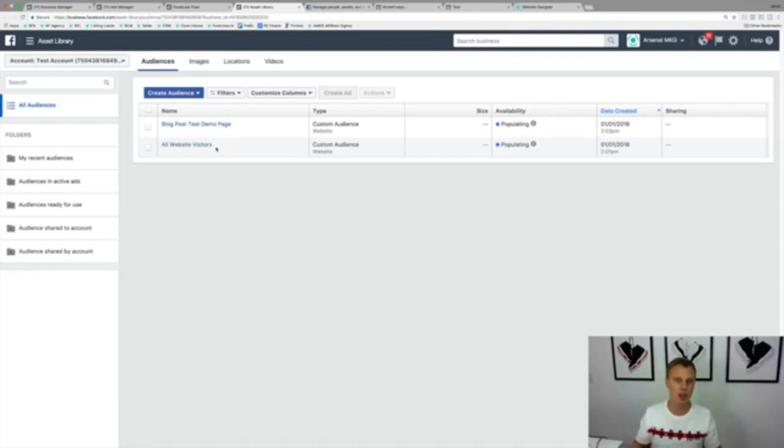Okay, and Facebook will go out and scan all the profiles of everyone that has a Facebook account, and they'll say, okay, these are the people that look most like people that have already purchased your product. Their occupation, maybe their marital status, maybe their income, maybe their search behaviors or their online purchase behaviors, and they'll go through and match that. So now you can go show your ads to people that more closely match your demographic.